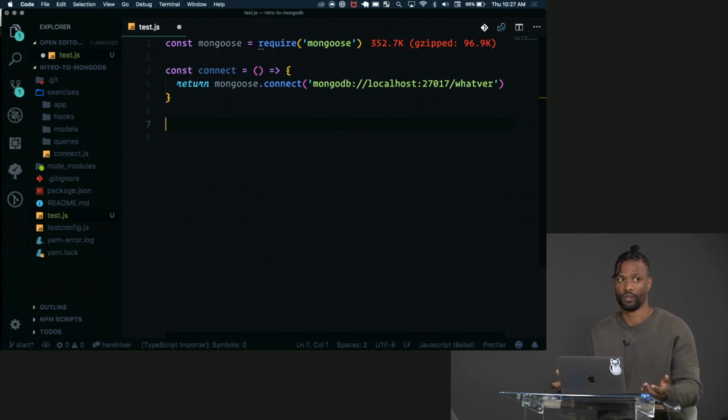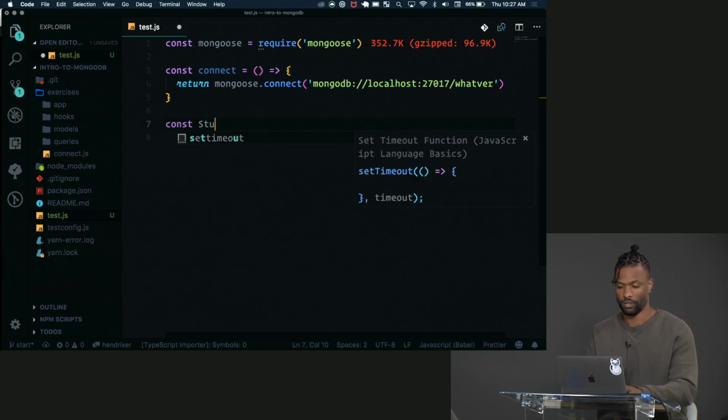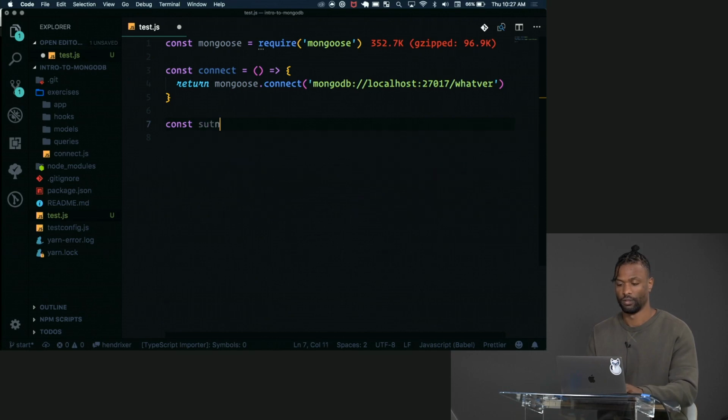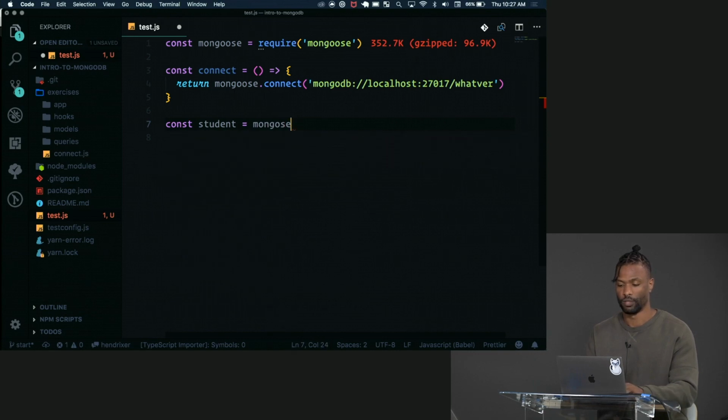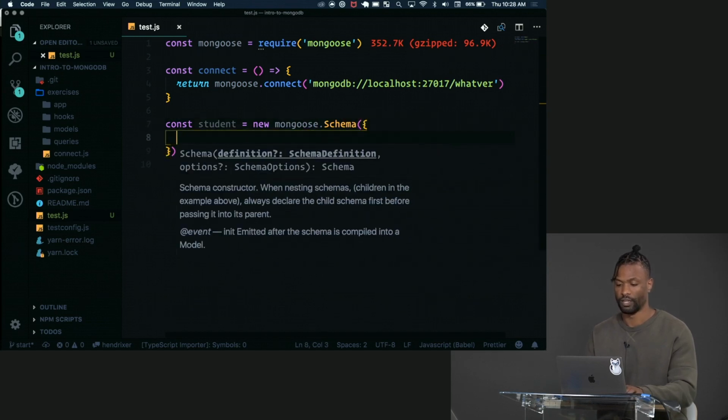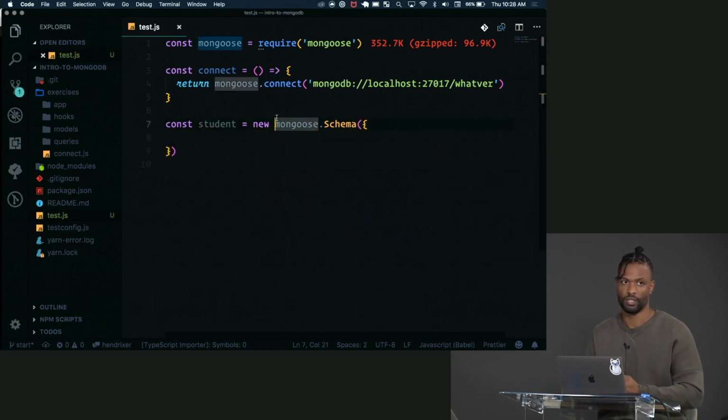And again, it's pretty straightforward because we are using something like Mongoose. So the way you create a collection is going to be something like this. If I wanted to create a collection called student, all I would have to use is the new mongoose.schema, and that's going to take an object. So if I say new mongoose.schema, this is telling Mongoose that, hey, I'm making a new schema.